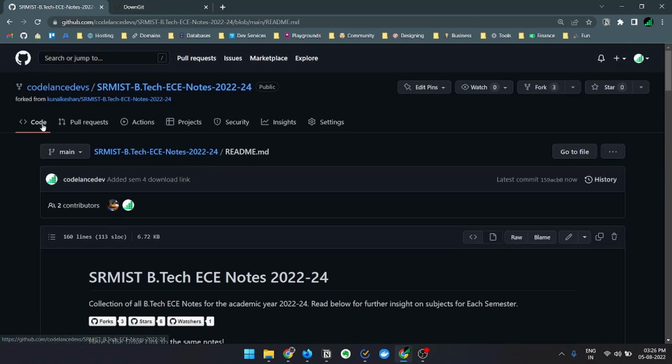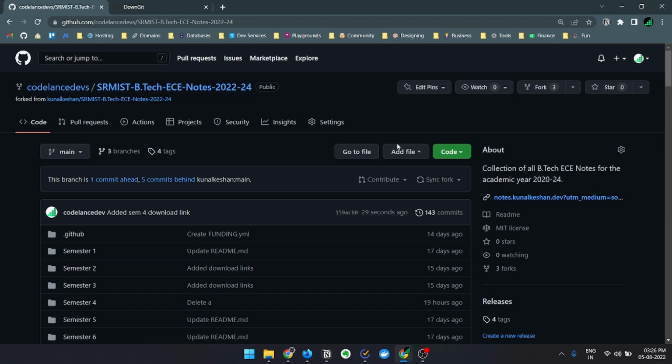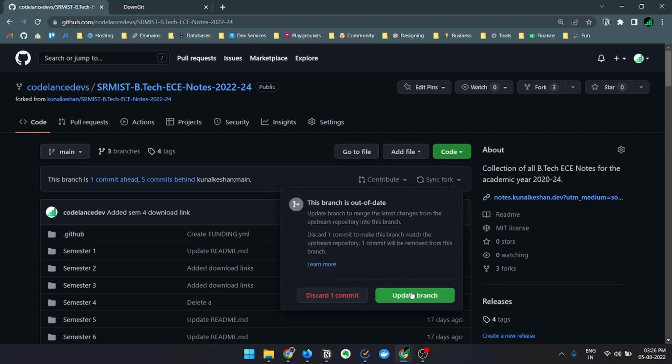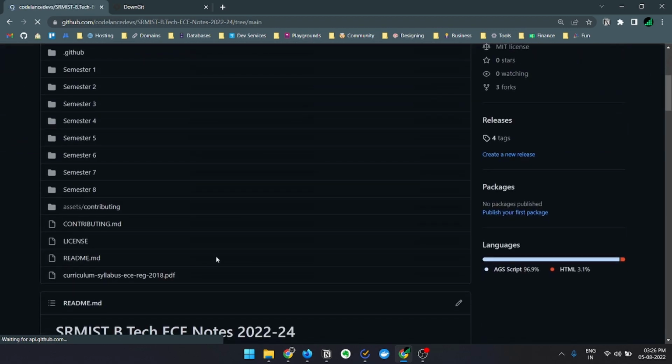Cool. Now let's contribute our changes the same way we did before. First step, remember, sync your repository to the main project. Just click on this sync fork button, and there are some updates from the actual project. Let's click on update. Right now our project is updated with the main one.